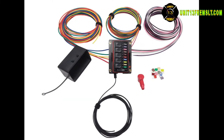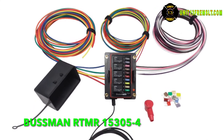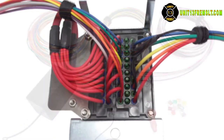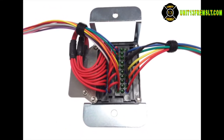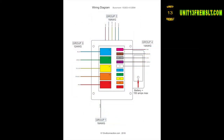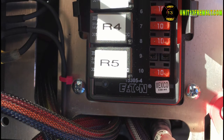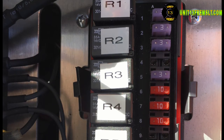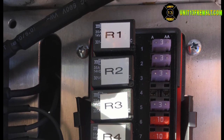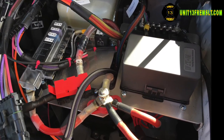The pre-wired Bussman RTMR model number 15305-4 panel and harness from 12VoltConnection.com was chosen to save time on the installation — I think it would have added another day to the project if I had made it myself. In the future, if I have the time or a new wiring project, I'll probably try to wire this myself. All the components used to construct it are of top quality. It provides a central location for fuses and relays, unlike inline fuses and non-mounted relays. It was well worth the cost — if you're considering a project like this, cost it out compared to your time.